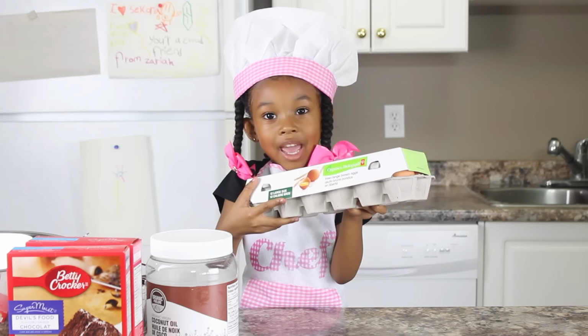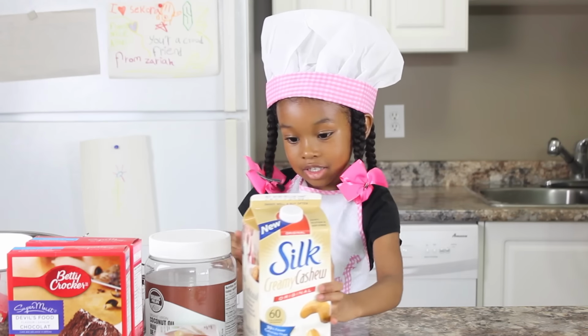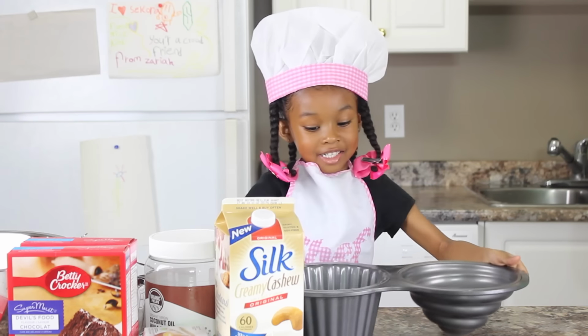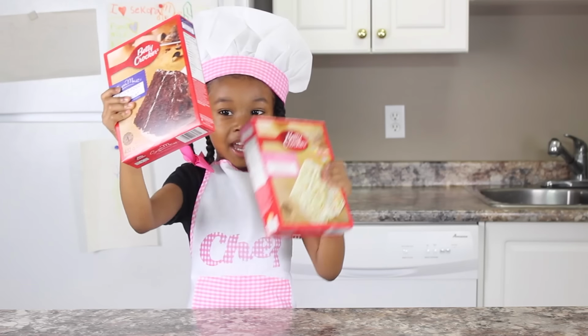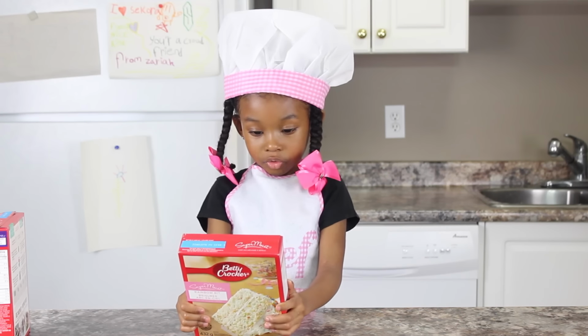You're gonna need some eggs, some milk, and your muffin maker. I'm gonna be using two different cake mixes. One for the bottom of the cake, one for the top. Let me read what we're gonna do first.